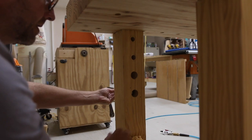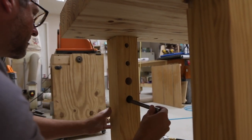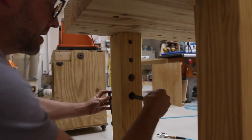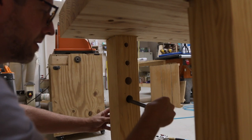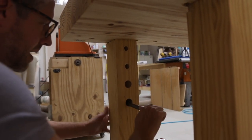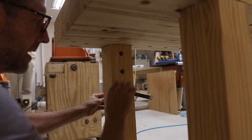Okay, I was testing this out with these counterbored holes. I did two of them and I still was not getting a great hold. What I'm finding is as this thing comes in and you hit it, it wants to turn down. That's how it wedges in the hole. This one's almost hitting right here, and this one actually was hitting the edge of the hole.